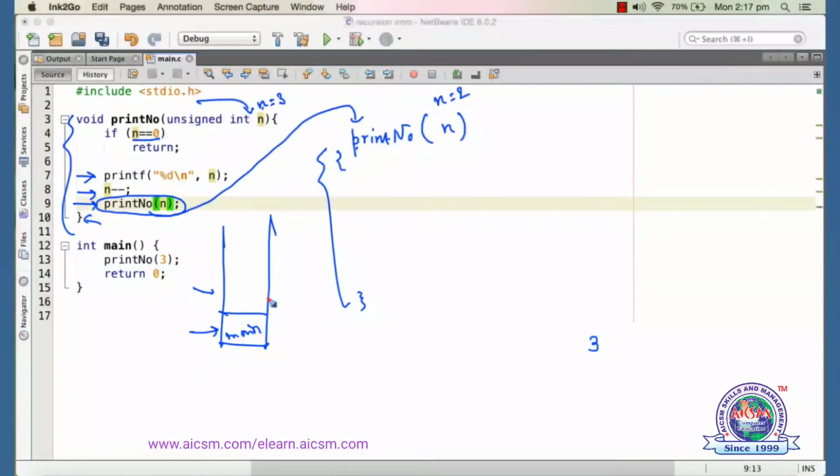It inspects the code and generates optimized code. So in this case, the push operation for this function call doesn't take place, and again here the same code is executed. N is 2, so it's not equal to 0. The return is not executed, and then printf will print 2.